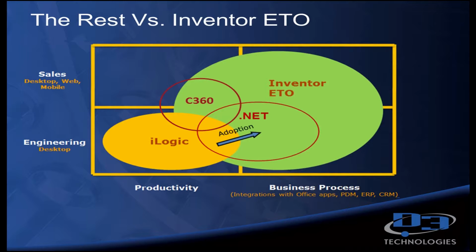But you'll also notice that both Configurator 360 and .NET struggle at the model level. There are limits, either because of file size or control. So there are limits there, and we use all of these solutions. They all have fits, but you need to know where you're going at the end so you know which technology you start with, or what that roadmap looks like.